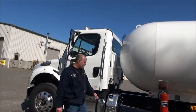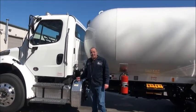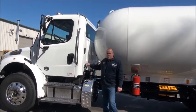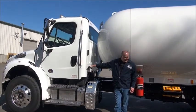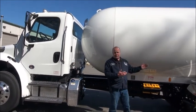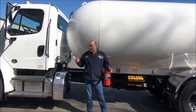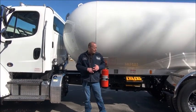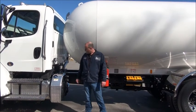Aluminum wheels, aluminum fuel tank, stainless steel steps, we have an aluminum DEF cover. This truck's just loaded and it is beautiful. We see the work lights we had talked about. These are working in conjunction with the two on the rear head of the tank. Completely illuminate both sides of the truck, the rear of the truck, the whole workspace back there. So when they're making those late night deliveries, especially in the snow and ice, even the rain, they can see where they're walking, where they're working, and they can work safely.